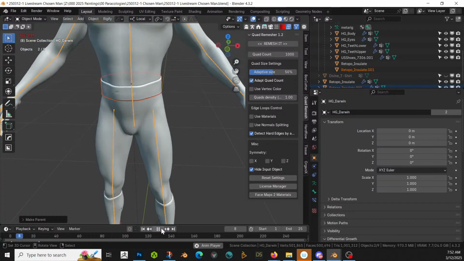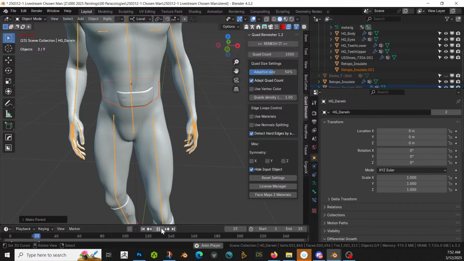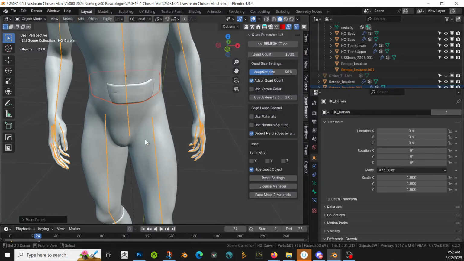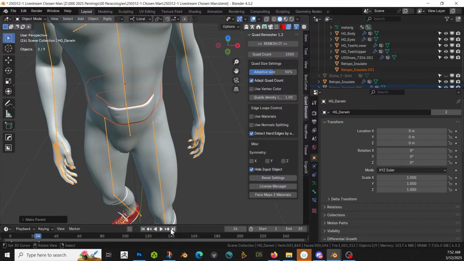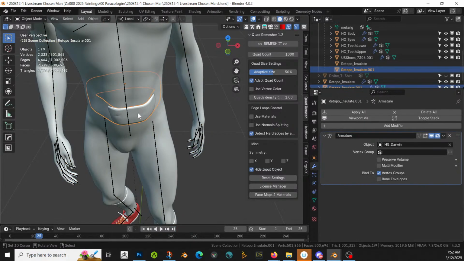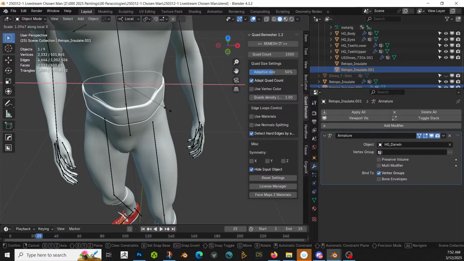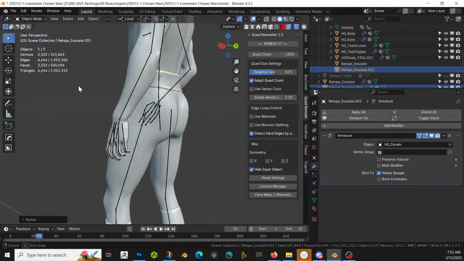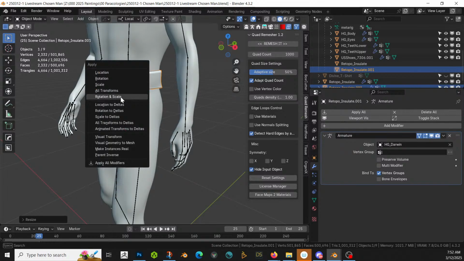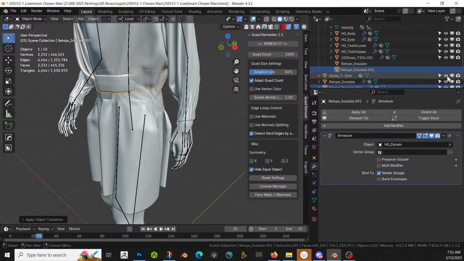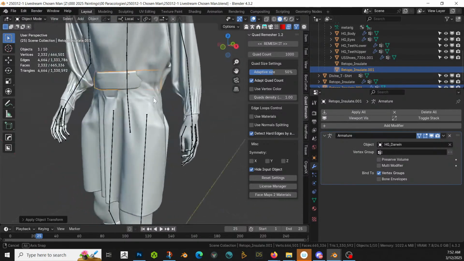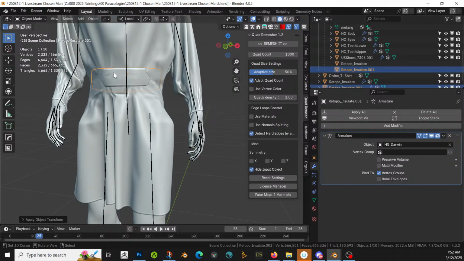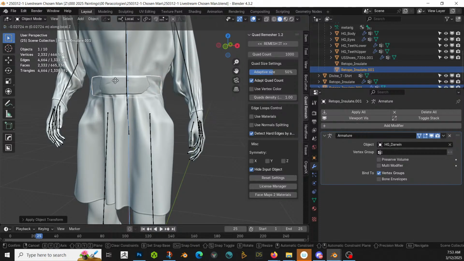Oh, you bastard. Still not doing it right. Okay, well, it's fine. Means you're just going to have to adjust it. Which is fine. We can do that. Select this. Tab. Or just armature on tab. Or SX. There we go. That's just easier. That's fine. Rotation and scale. Okay, turn back on our shirt. We can see where we're going to have to sculpt. It's a little high. Bring it down.